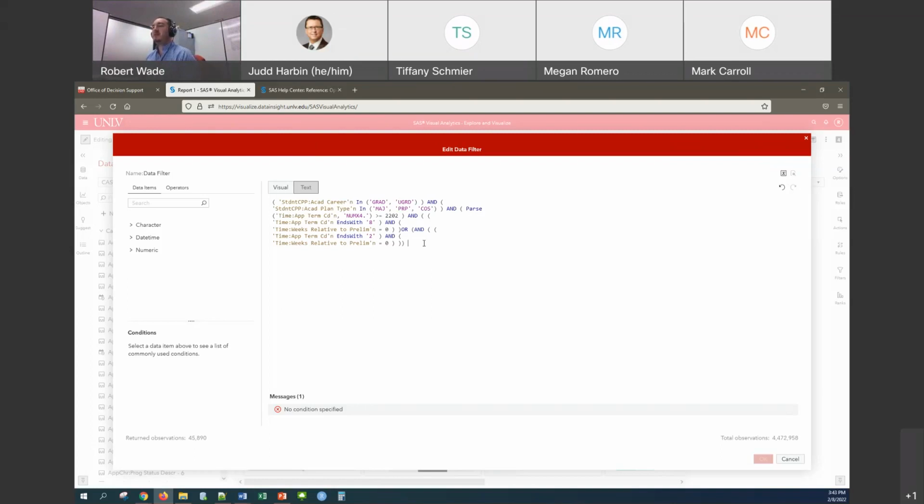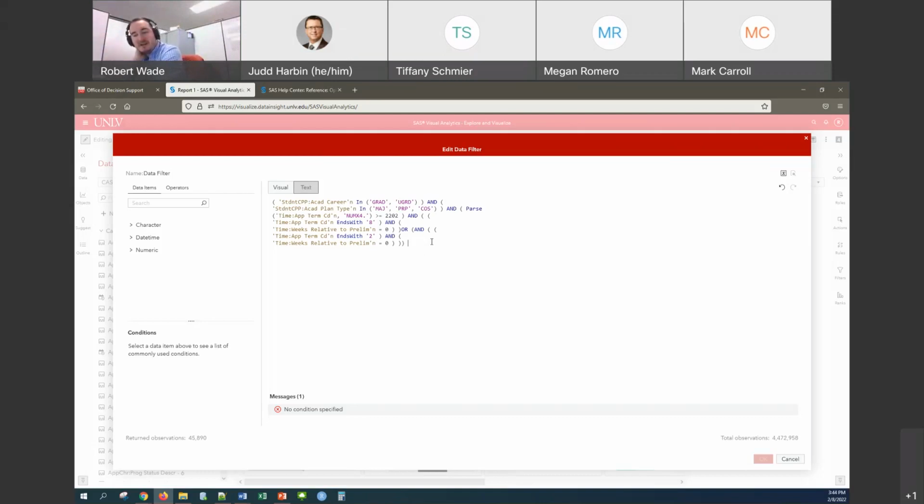This is actually the same environment that you would use if you wanted to create a calculated item. Like if you wanted to use an if statement to say, if gender equals M, then male, else if gender equals F, then female, else if gender equals U, then unknown, else blank.